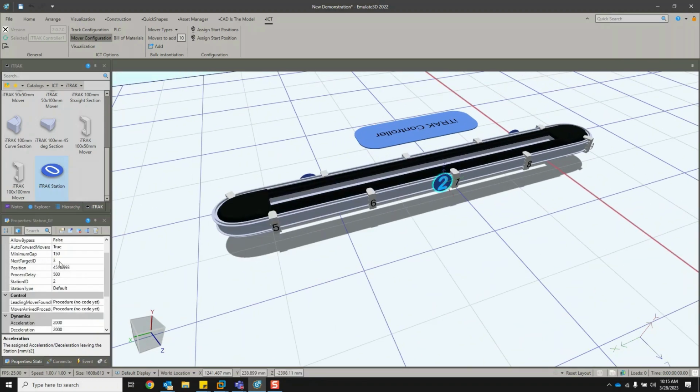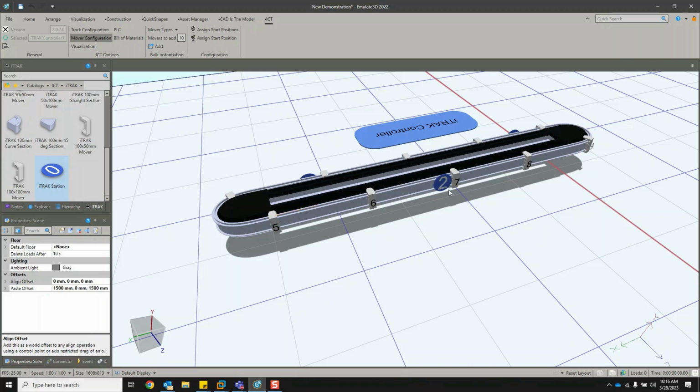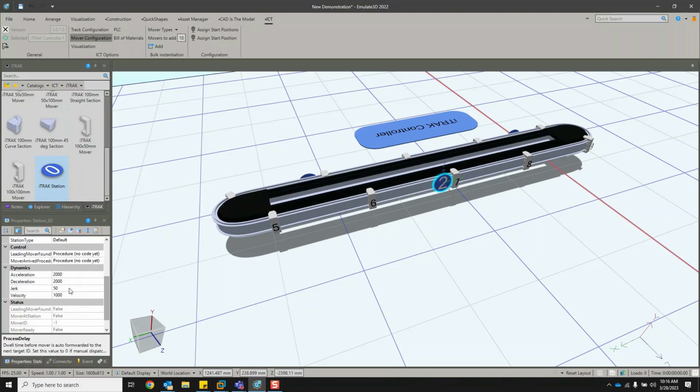station 2 tells me it's going to go to station 3, but I don't have a station 3. So I'm going to tell that to go back to station 0. That way I complete my full loop around. I'm also going to give this a slightly longer process delay, let's say 2 seconds, but I'm also going to change my speed. This is the speed at which it will arrive to the station. So I want this to fly from station 1 to 2.